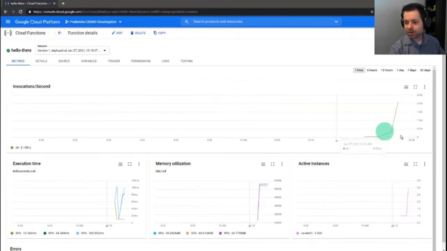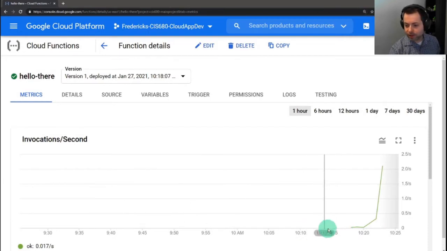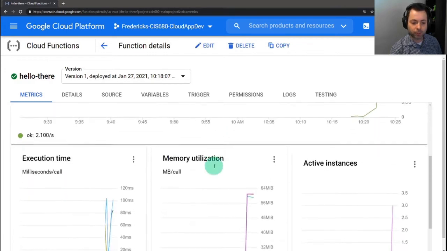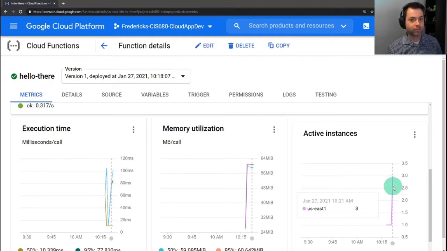And you can actually start seeing some of my tests that I've been running here on the script. You actually see these graphs picking up a little bit. If we zoom in a wee bit here, we see the number of invocations per second went from nothing up to 2.1 per second. So not a lot, but you start seeing the activity go up, right? We start seeing how much execution time it's taking, how much memory it's taking, how many active instances we have in memory at any given time. These are all metrics that you should be paying attention to if you're writing Cloud Functions so that you can see how it is being used.